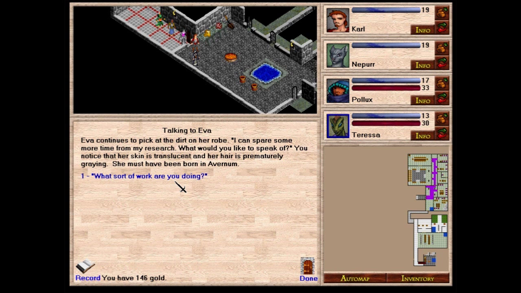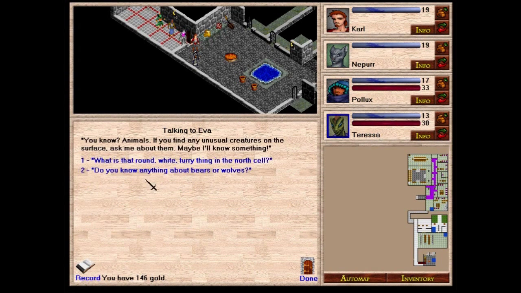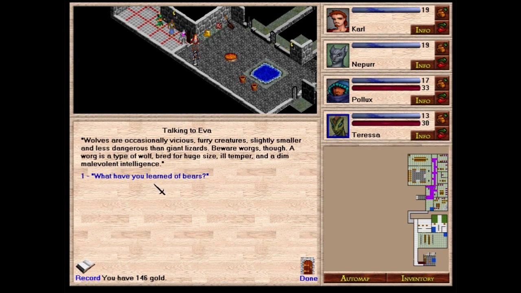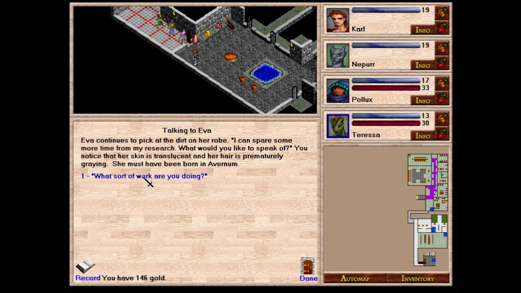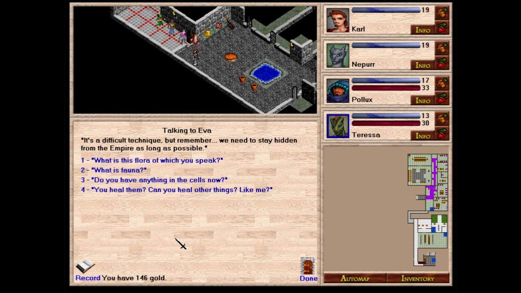Ava continues to pick at the dirt on her robe. I can spare some more time for my research. What would you like to speak of? You notice that her skin is translucent and her hair is prematurely graying. She must have been born in Avernum. What is fauna? Oh, we actually already asked about that, kinda. Why do you use teleportation to gather your specimens? It's a difficult technique, but remember, we need to stay hidden from the Empire as long as possible.